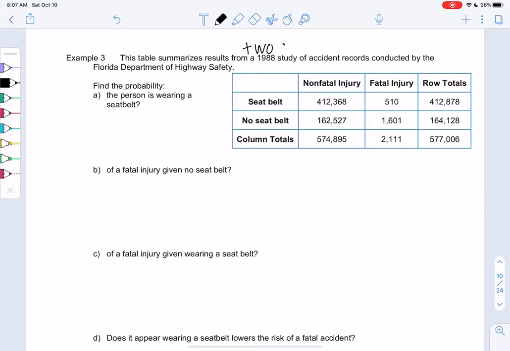We have two variables, fatal versus non-fatal, so we have a non-fatal column and a fatal column. Then we have the row totals in the last column, those are the totals across. We have seatbelt versus no seatbelt as my rows, and then we have the totals at the bottom, and then the bottom right is the total total.